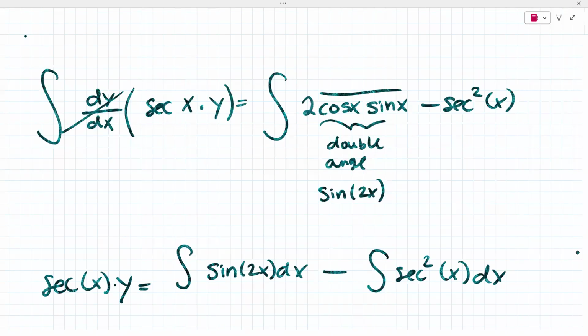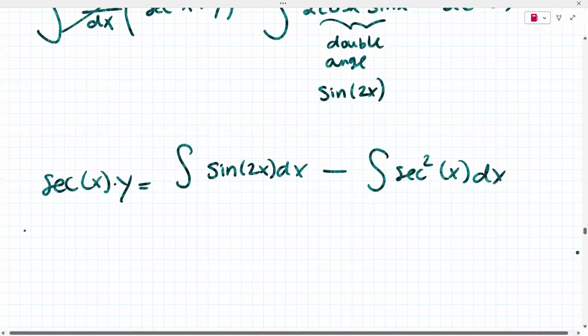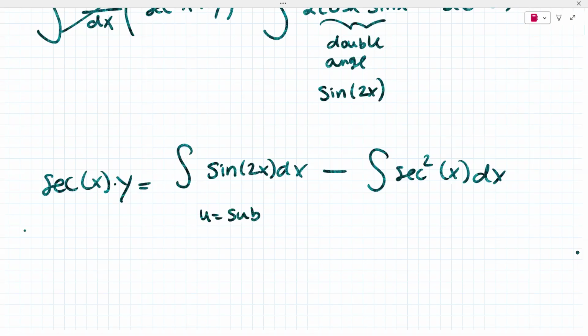This is not too hard. This is not complex. How do you take the integration of sine of 2x? You would have to do u substitution, right? So my u would be 2x, and my du would be 2 dx. And we have to get rid of this 2. So to do so, we're going to multiply both sides by 1/2.